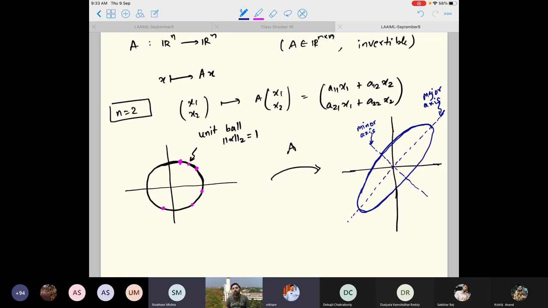It could have been a parallelogram, right? It could have been a nice parallelogram. Why does it have to be an ellipse and no other figure? It could have been something like this here, and to maintain symmetry, I draw it like this. It could have been a figure like this also, no? Why does it not become something like this, and why an ellipse only?